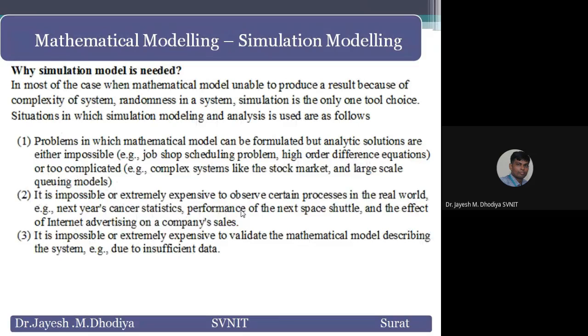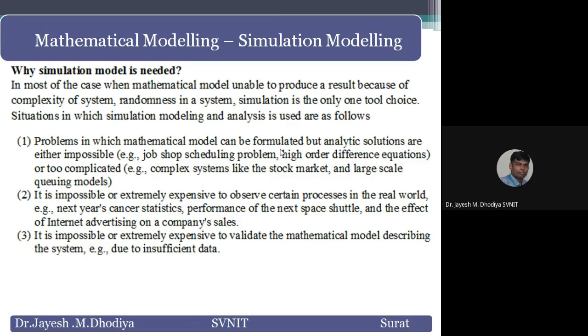So why is a simulation model needed? It is needed because of three situations that arise in real world phenomena. Otherwise a mathematical model is okay. The first situation is a problem for which a mathematical model can be formulated for the real world problem, but its analytical solution is not possible. When its analytical solution is impossible or too complex to find, then we can apply a simulation model.